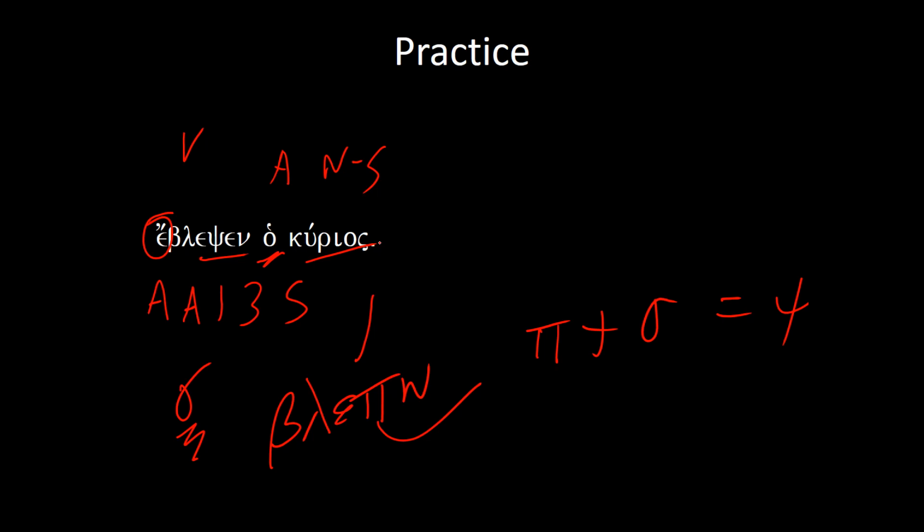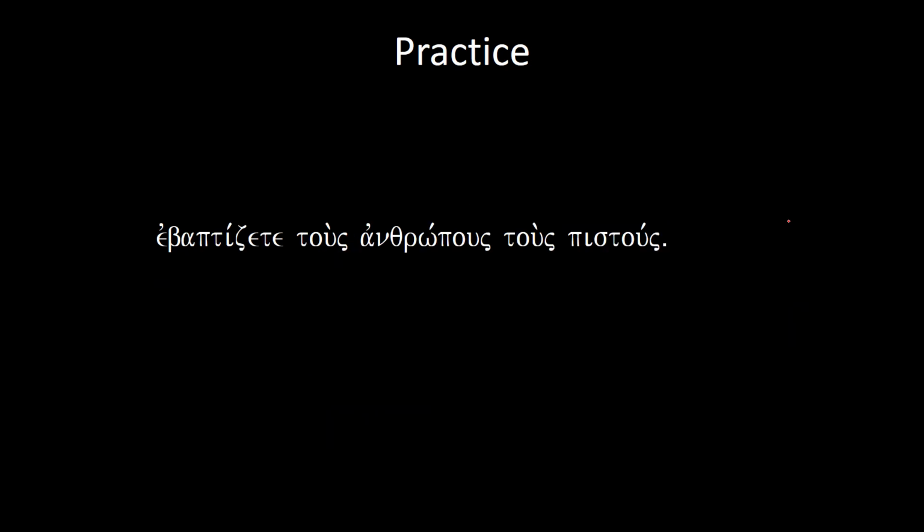go to town. Okay, so we've got a verb, we've got a nominative subject. So the verb is aorist active indicative, third singular, from blepo. So he saw. Now do I have a subject? If so, I'm going to get rid of my pronoun subject. I do. I have ho kurios. So the Lord saw. The Lord saw.